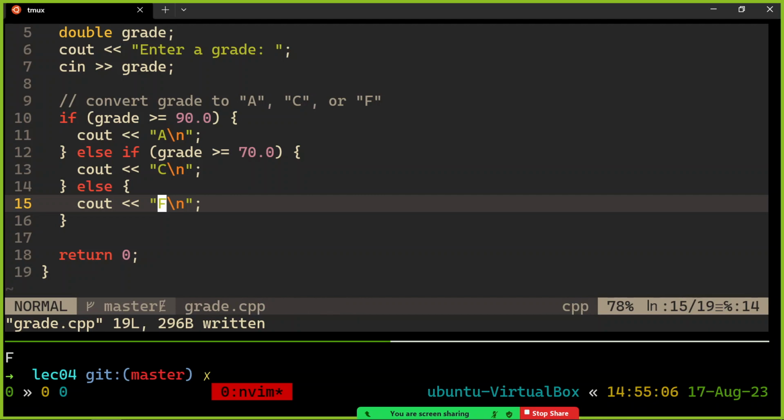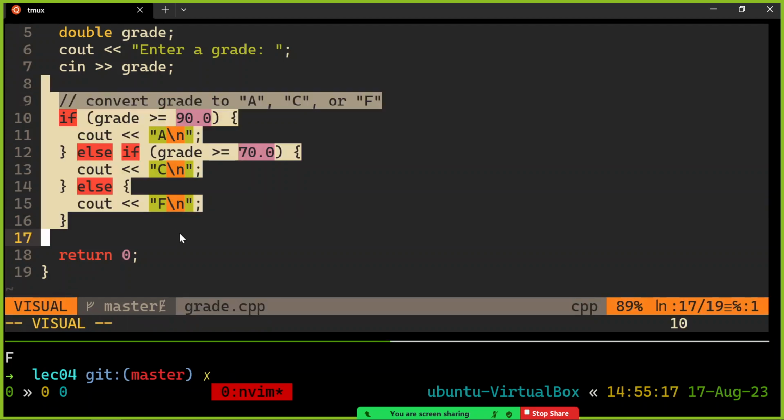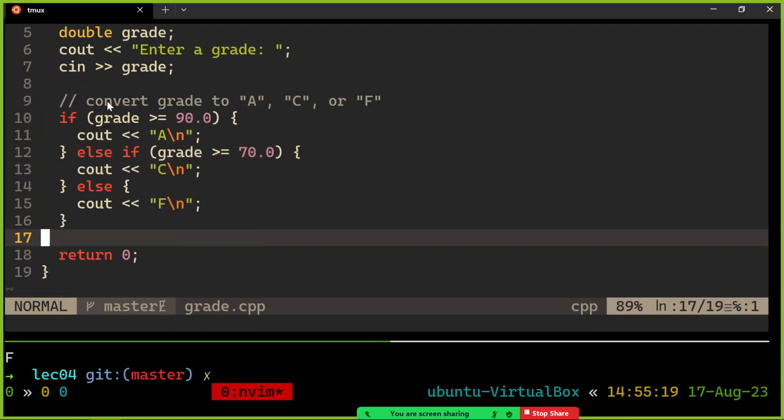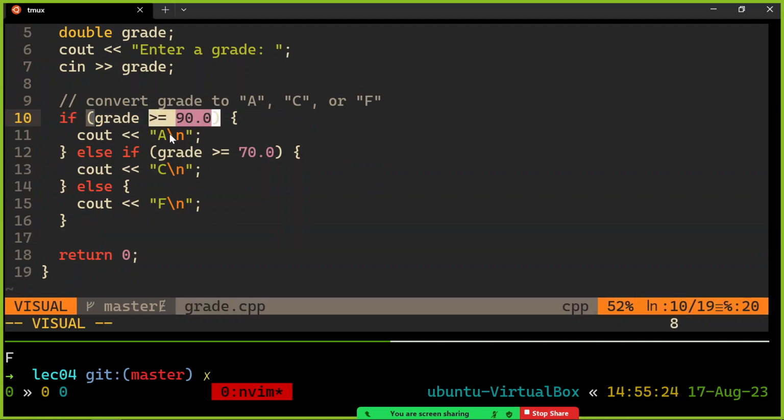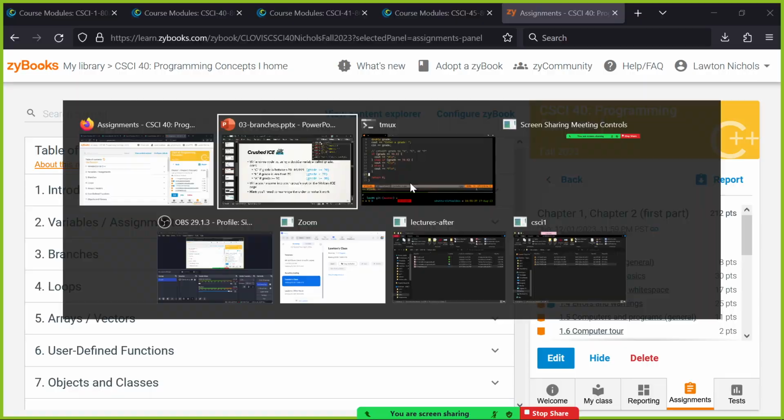And so that's what a lot of us seem to get. Very good job. And so now we get 95, A, 75 or 85, still C, and then 65. Anything lower is an F. Any questions about this? So this is probably the pattern that you'll use most if I ask you to do a normal grade calculator. It's like, check for 90. Then if that's not true, check for 80. That's the next higher one. Then check for 70. All that fun stuff. Any questions about that? Yeah, good job. You figured out how to rearrange things, so thank you.